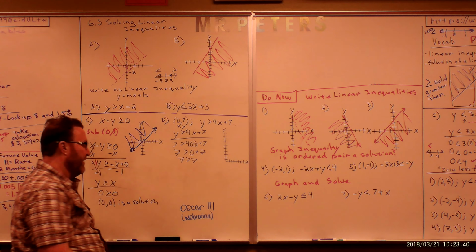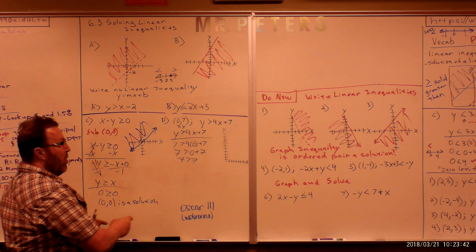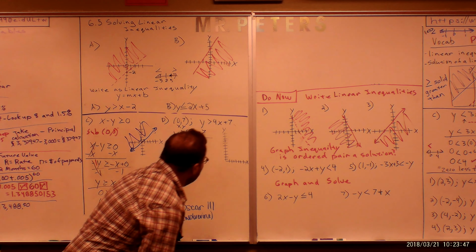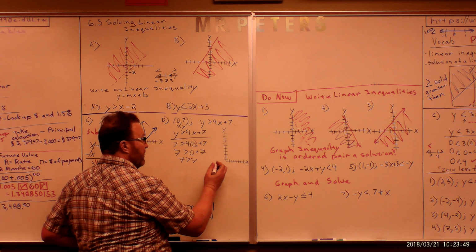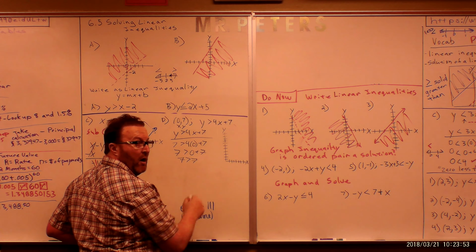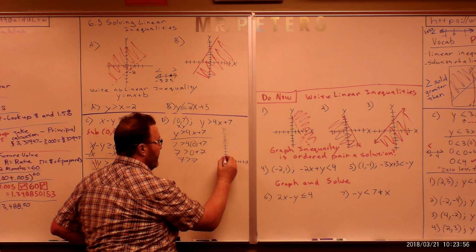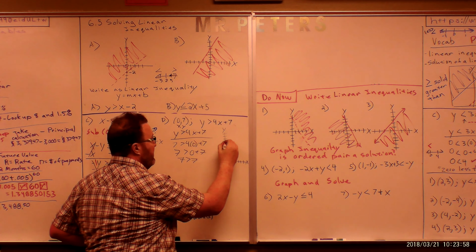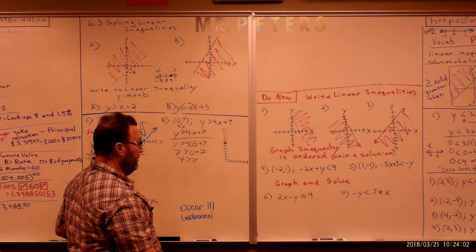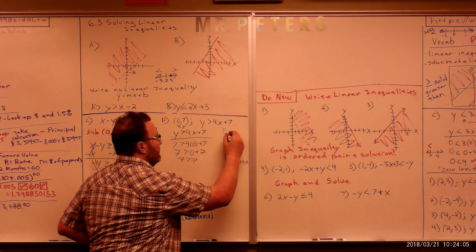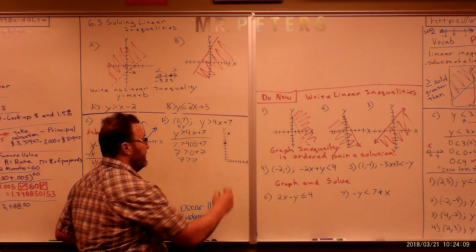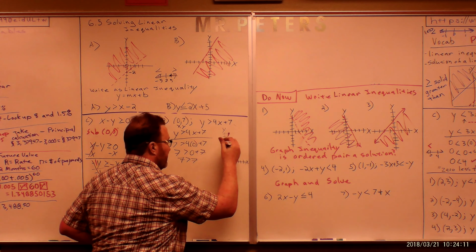That looks weird. All right, so we're going to go graph this out now. Where do I need to start on this? Patricia, help me out with this. Where do I start on this? I want to graph the line out. Okay? 1, 2, 3, 4, 5, 6, 7. And then what's my rise and run? Up 4, over 1. Okay, is my line solid or dashed? Dashed. Okay, that's a bad dash.